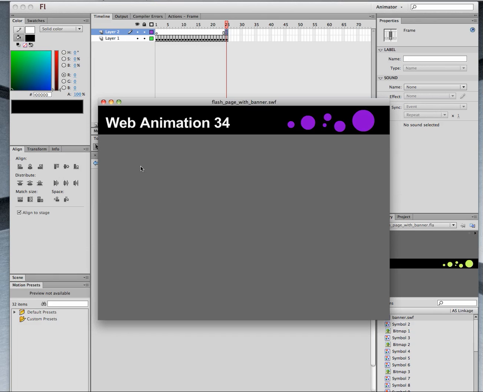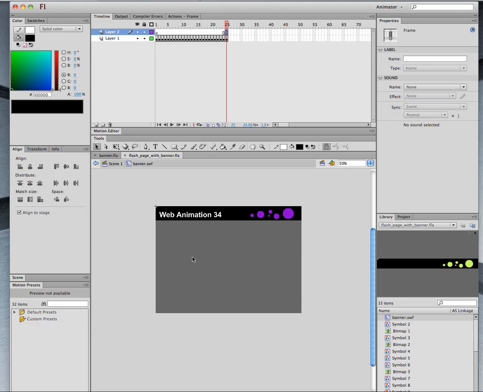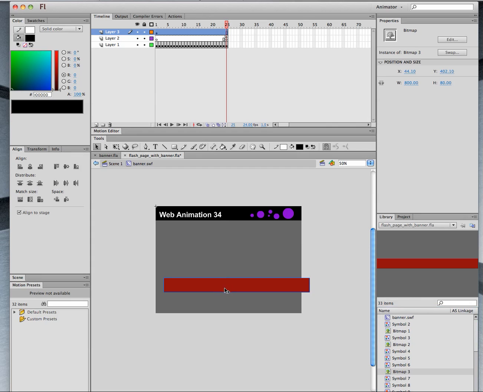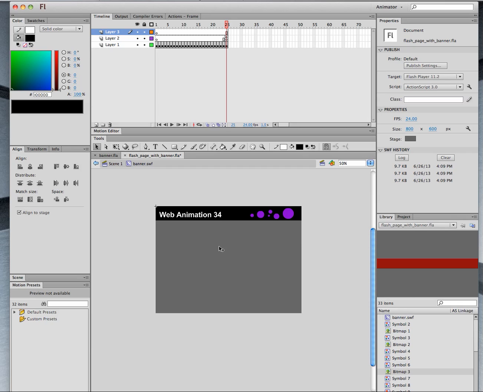So now based on what you have, you can add additional content or whatever you want to the bottom half of this page, and maybe you can create additional interaction, slideshows, video, or just a simple narrative illustration. But again, when you're creating your animation, make sure everything is converted to movie clips prior to placing it on the scene.